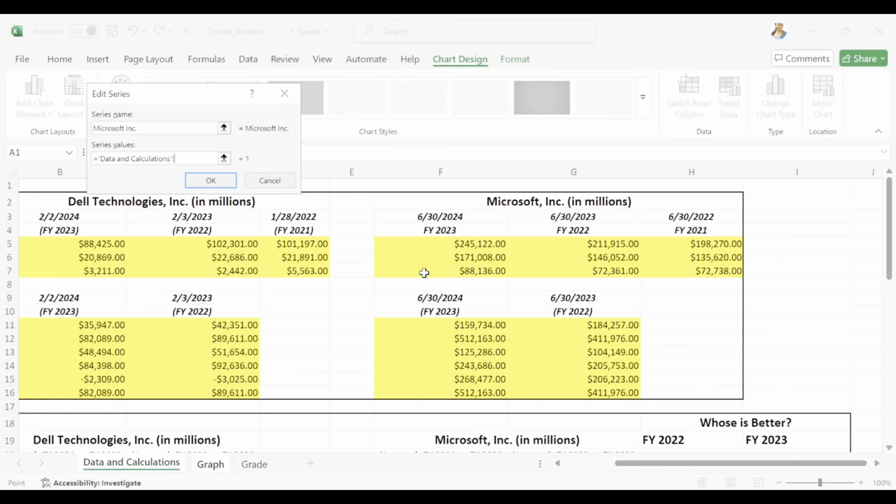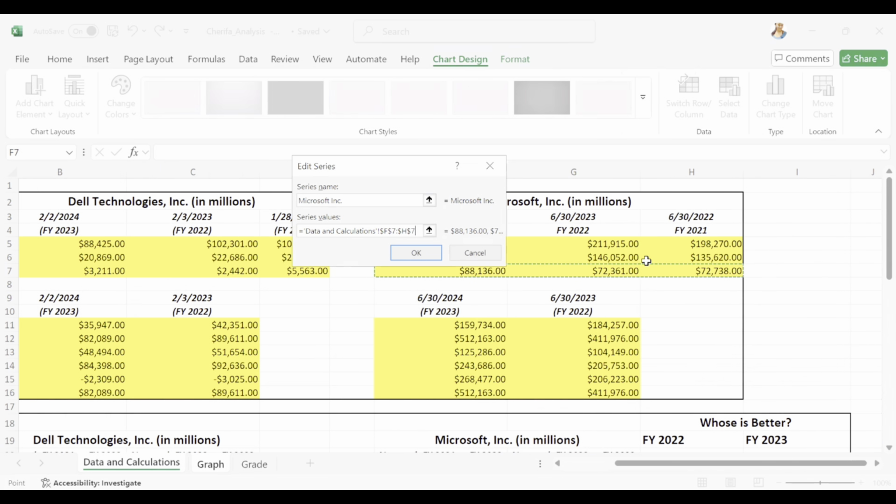You're going to left click and drag it all the way to the end of the data, to 2021, fiscal year 2021. And again, as I said before, you can see the moving dots around it, and you can see here data and calculation, and it has all the data here.